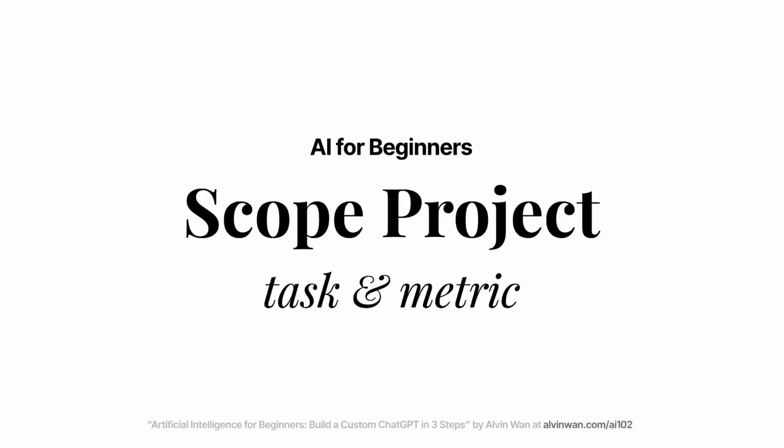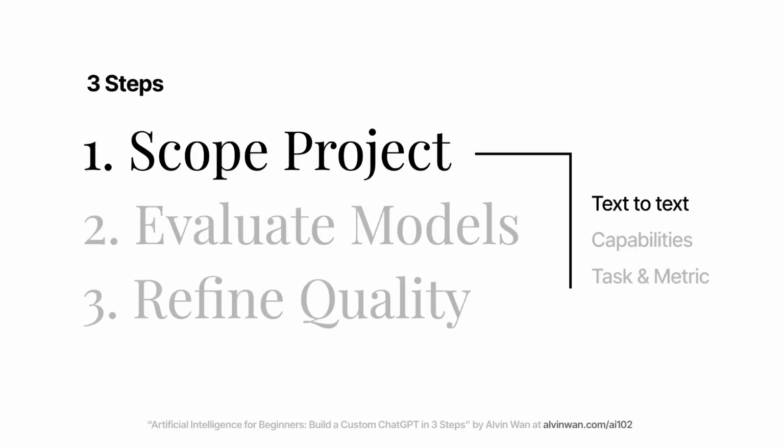In the last lesson, we saw general capabilities that AI is best at. Now, let's translate general capabilities into a specific project. For the first part, we narrowed your focus down to the general text-to-text task. In the last lesson, we further narrowed down your focus to 3 specific capabilities: summarizing, structuring data, and coding. In this lesson, we'll finally define your project.